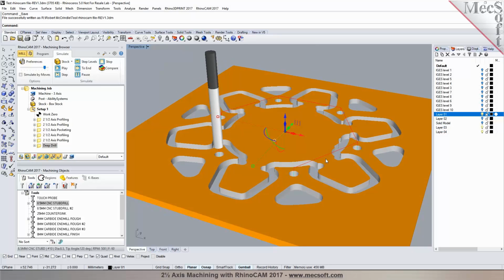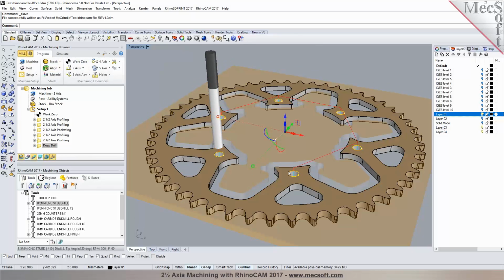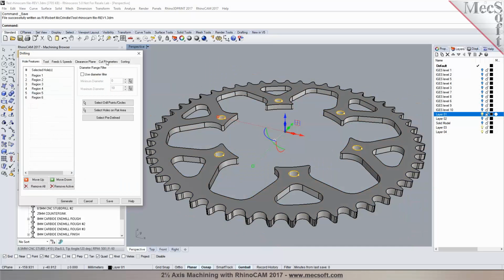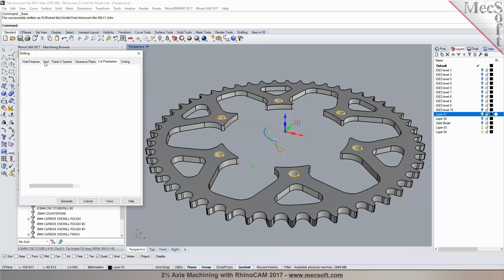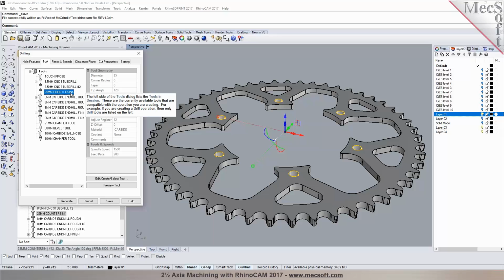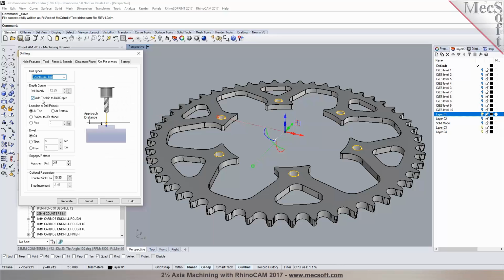So we got the drill operation done. The next item is, do you want to do the countersunk on these? Yes. Okay, so hole machining, drilling, and you already have these set in here. All I'm going to do here is go from standard drill to countersunk, and I would pick the countersunk tool in here. And is the countersunk diameter going to be 25 millimeters?